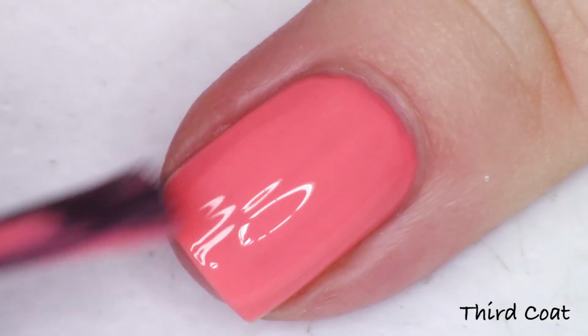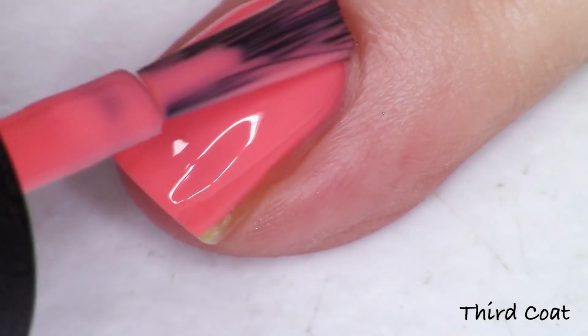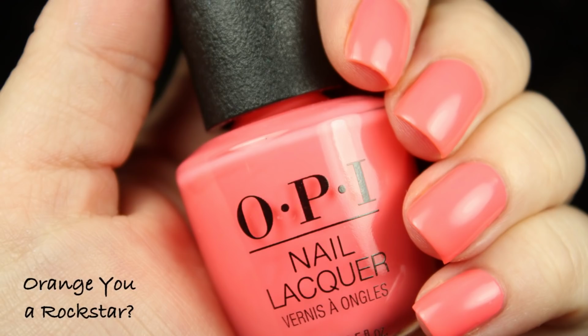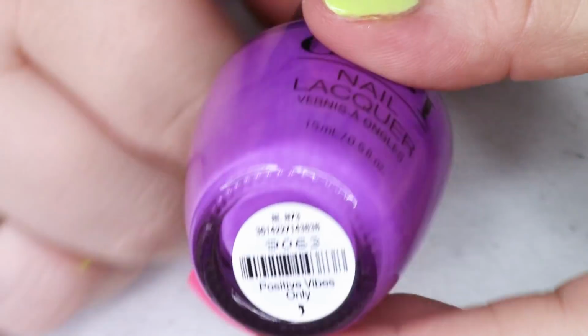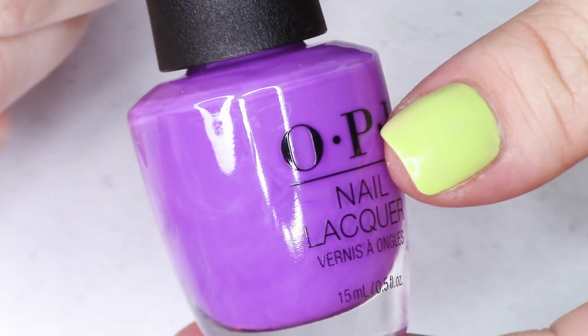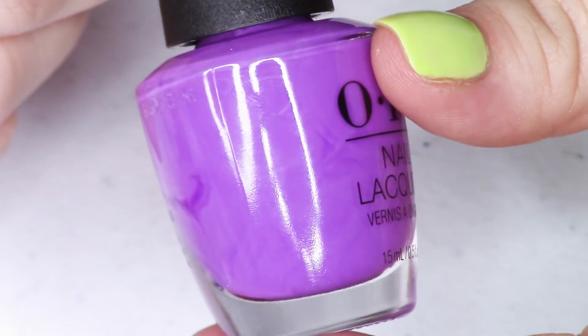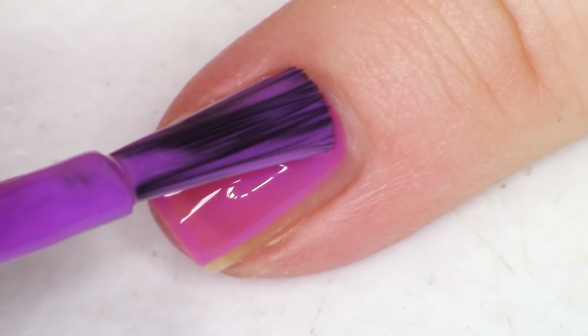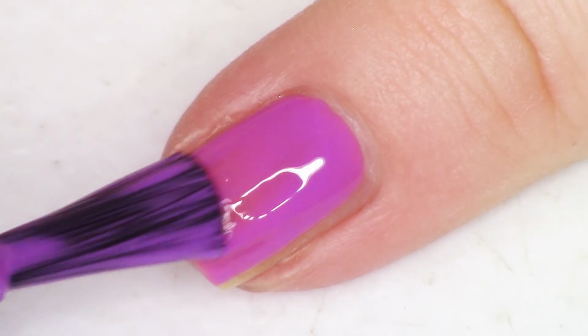Next we have the shade called Orange You a Rockstar. I'm going in alphabetical order if you didn't notice. And this one's kind of like a peachy pink coral. I don't really think of this as an orange shade, but they probably mixed an orange neon pigment with a pink neon pigment. That's what I'm guessing. But this one is Orange You a Rockstar. So I swatched this at 3 coats just like the rest.